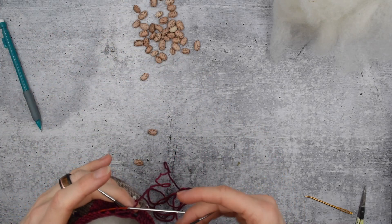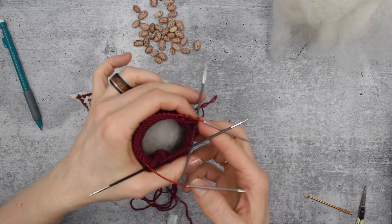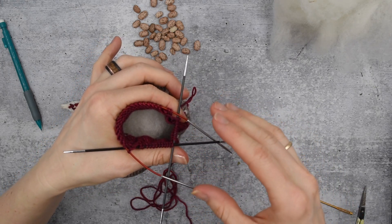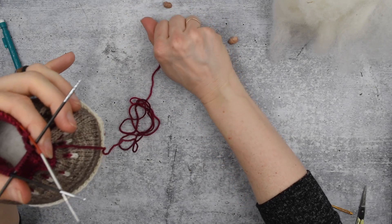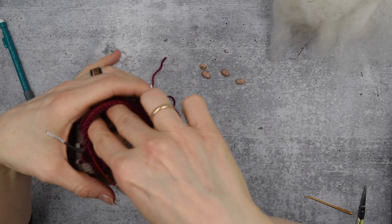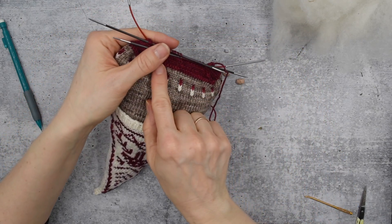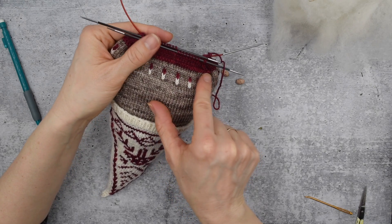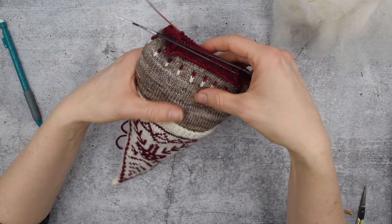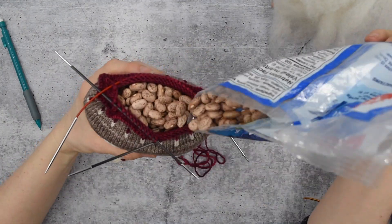I like to use my hands in sort of a C-shape with my fingers, with the needle tips bracing on top, so I've got an area I can pour the weighted stuffing into. You will need more than you think - it will fill up and then as soon as you do anything with it, it will fill back down. One thing I want you to note is I don't want you stuffing past this garter ridge here, because that is going to be the bottom. All of this red is what it's going to be sitting on, so you don't want to stuff so that this wants to round and make your gnome tippy.